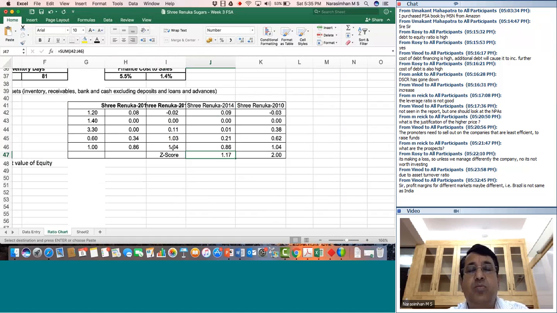Actually, the data which I have given to you is of a standalone company, the local Indian operation only. I have not given you the consolidated data. But that data is readily available on the Renuka Sugar company website itself. You can download it and examine what the consolidated number is. So what we are essentially discussing is the standalone Indian operation, the Indian company's numbers, that we are looking into. Okay, coming back to this, the first question.